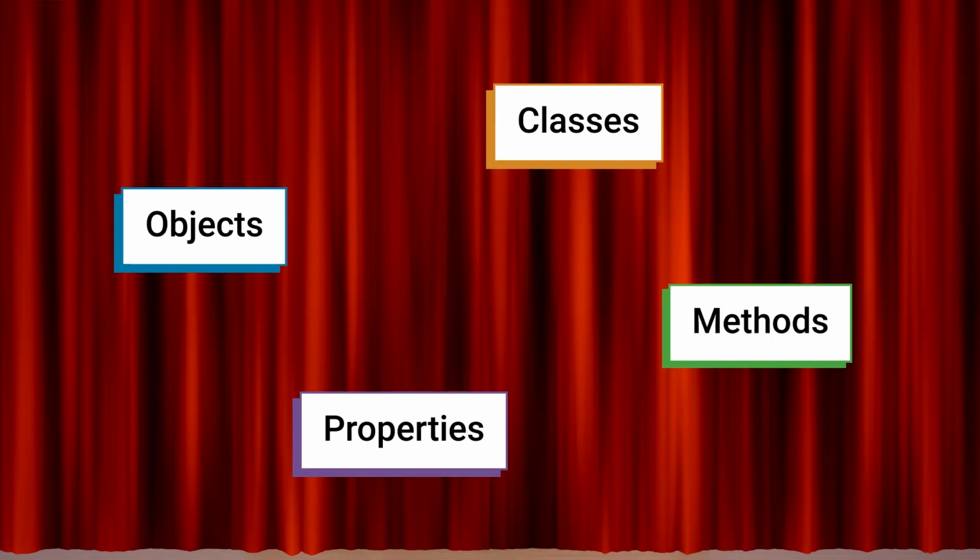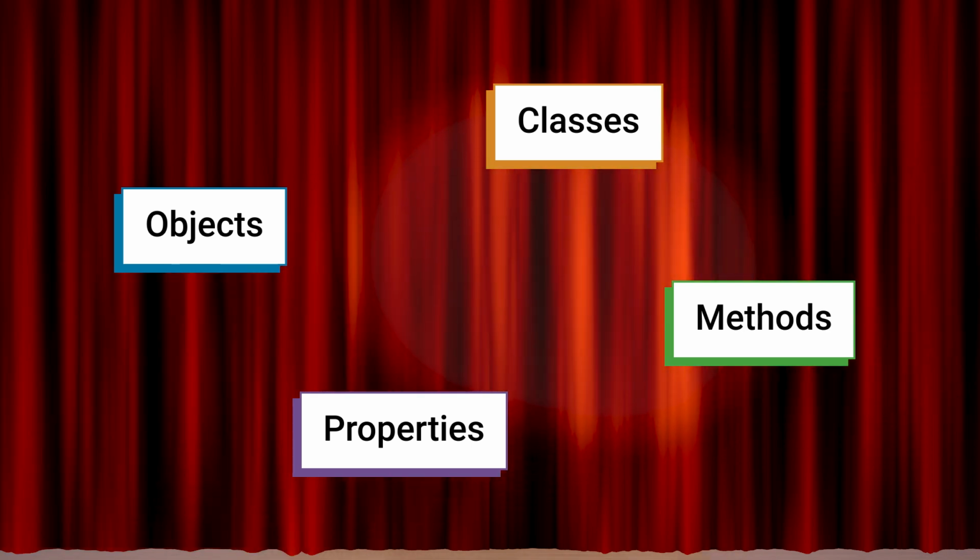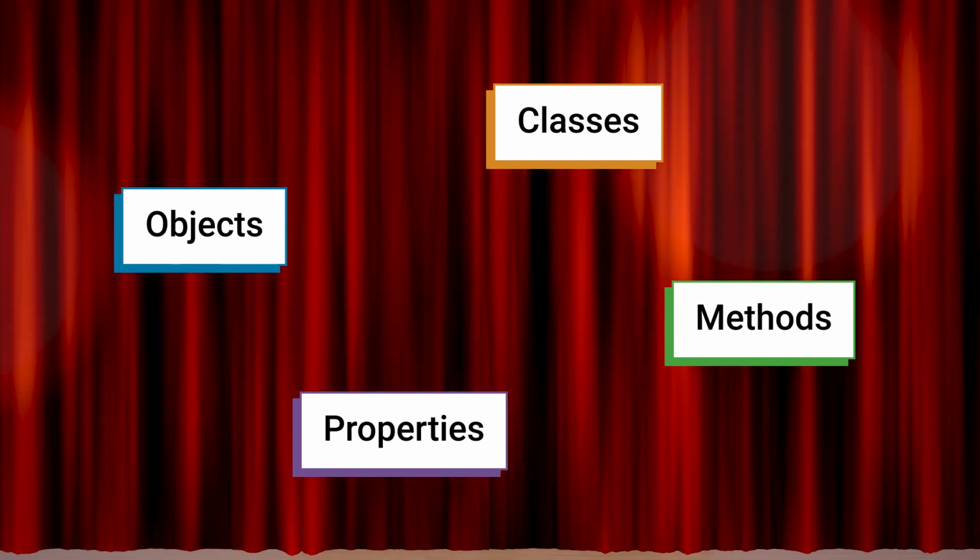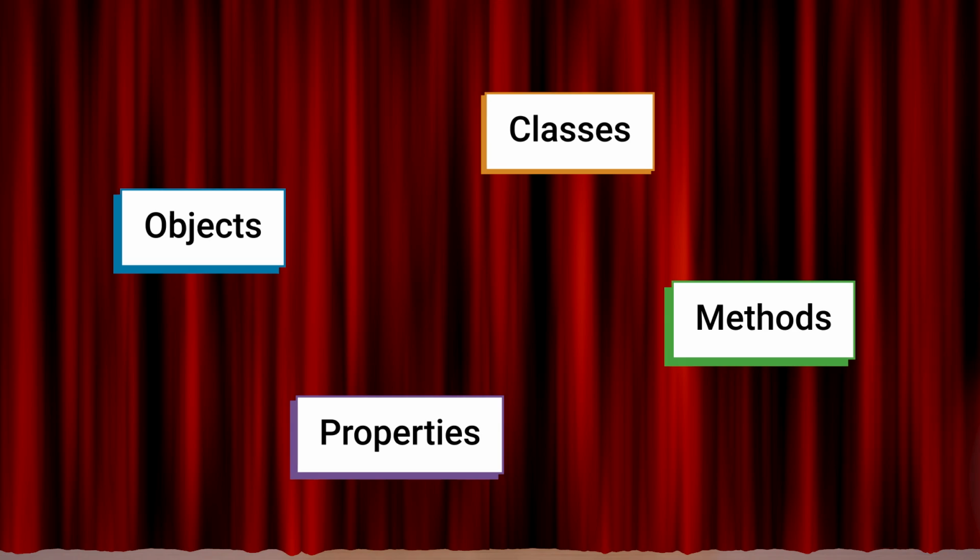Beyond just objects, classes, properties, and methods, there is a multitude of other object-oriented programming concepts just waiting to be discovered. So today, let's pull back the curtain on how you can take full advantage of MATLAB to optimize your object-oriented programs. We'll be using an example in MATLAB to showcase how the MATLAB language grows as you need it.